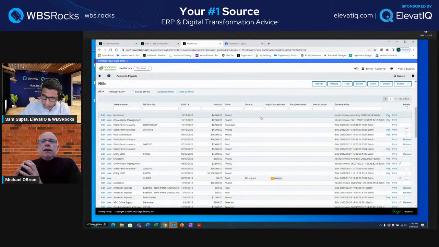If I can take 90 or 95% of the AP and automate that, there's still going to be somewhere between a 10 and 15% touch rate on many of the AP bills. But even if I can get 75% automation, that's a radical transformation.